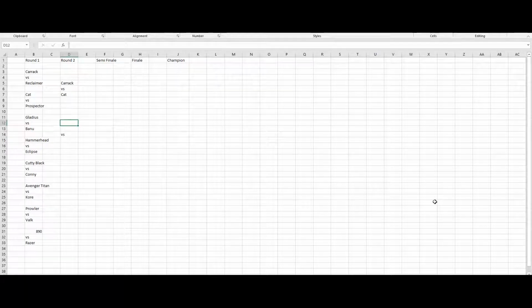Usability wise, the Banu, you can go inside of it and you can store boxes, so you can actually do box running in it, which you can't do in the Gladius. The sound of the Banu is just amazing. It's incredible. It sounds awesome when it's just flying around and you hear it fly overhead. You can hear it's a Banu, and straight away you're like, yeah, I know that's a Banu.